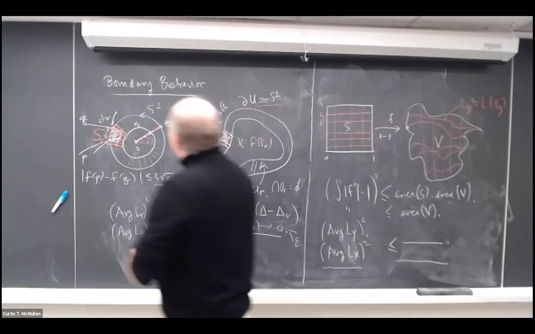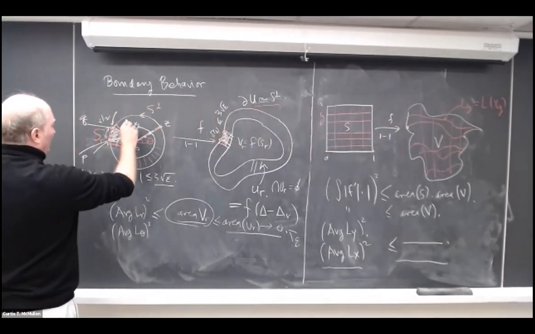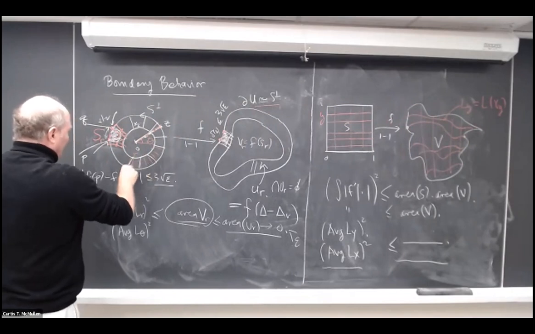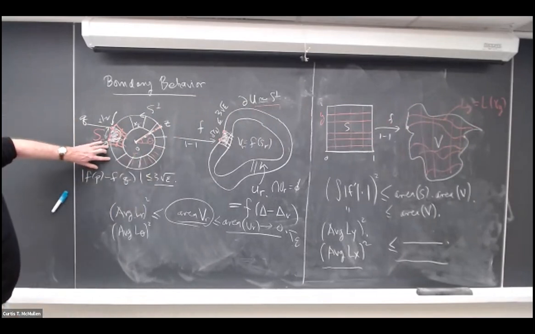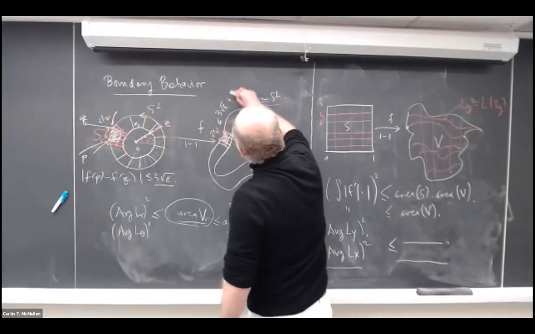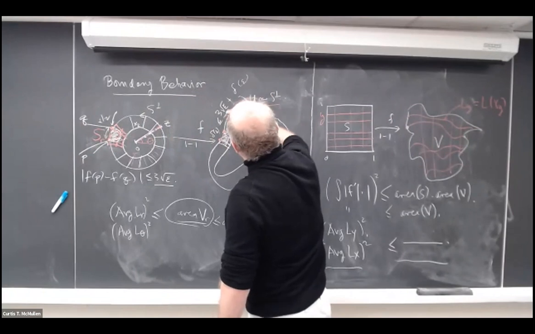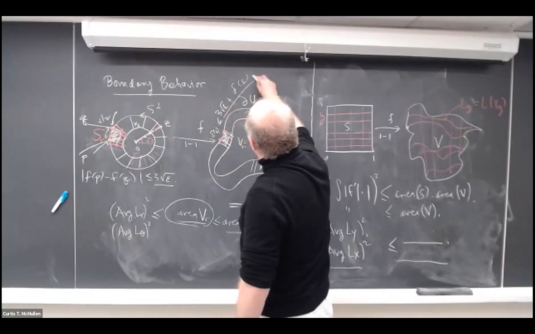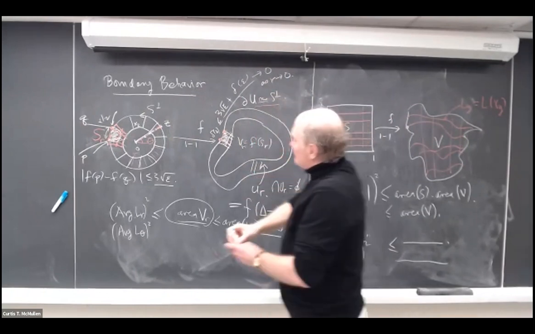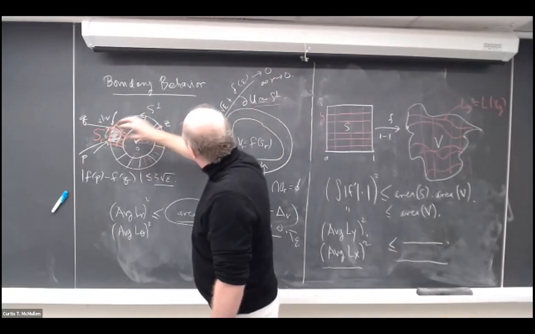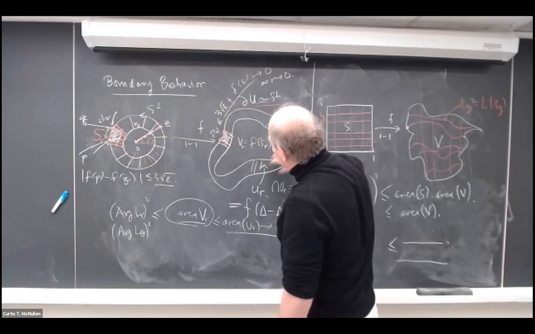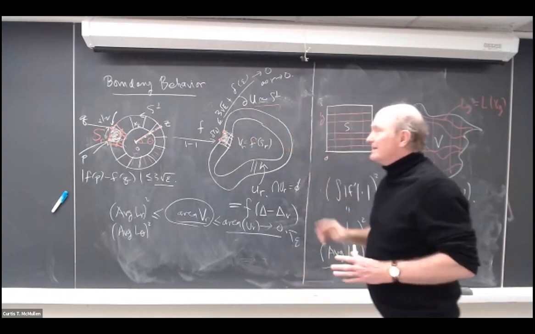So what I've shown is that if I take R large enough and then I cut the remainder of the circle into a bunch of squares, then the diameter of the image of any one of these squares is at most 3 times the square root of epsilon plus some additional delta of epsilon, everything going to zero as R goes to zero. So that proves that F sends sets of small diameter near the boundary to sets of small diameter, and therefore it extends continuously.